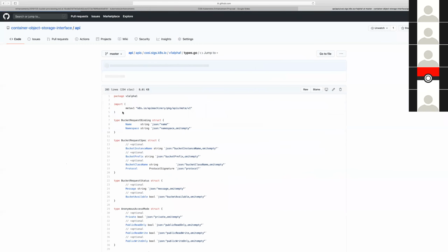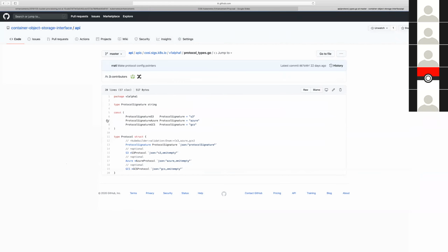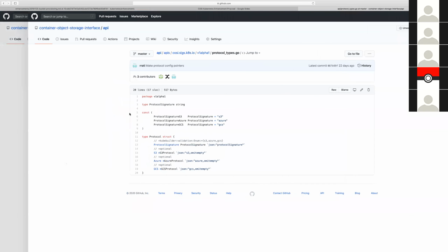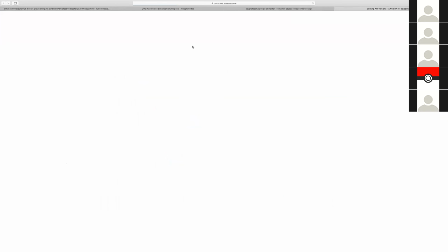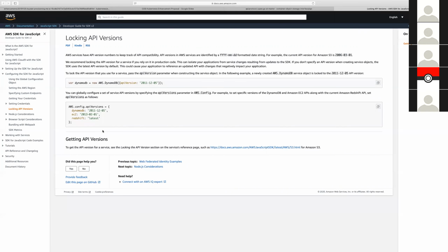It says in the KEP protocol signature, this is in the bucket instance, specifies the protocol targeted by this bucket instance. I just sent you a link on chat to see. I mean, the example that I thought that Saad meant was an API version that you're locking into, API versions, not signature versions in the sense of how the protocol works technically, but what is the semantic versioning of the API. Is this what you meant, Saad?